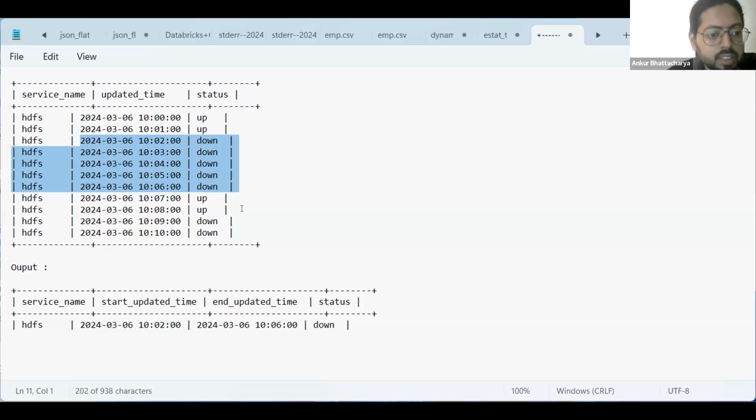So HDFS is down for more than 3 minutes. It started at 10:2 and at 10:6 is still down. So we are tracking that kind of service and creating another table to show it.